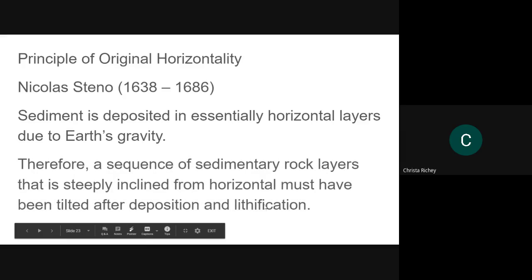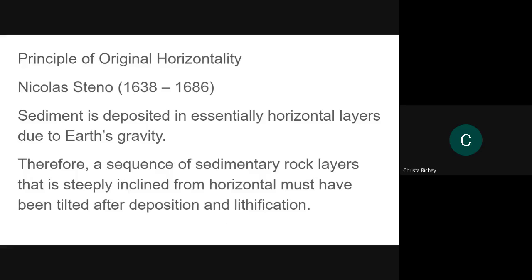Yes, this is best in an ocean type environment, but it happens everywhere. On land, it takes about 100 years to make an inch of dirt, give or take. In the ocean, it's a little different. You've got natural erosion, you've got motion of waves. But in general, Earth's gravity is going to pull things down and make this nice, flat, pancake layer. Superposition and horizontality go hand in hand.